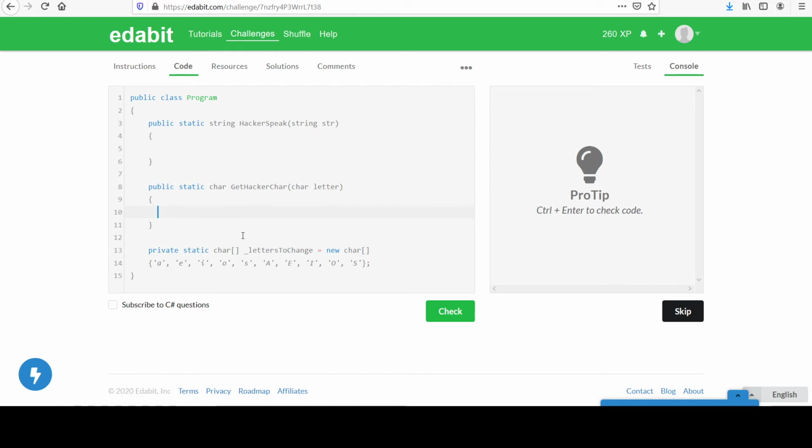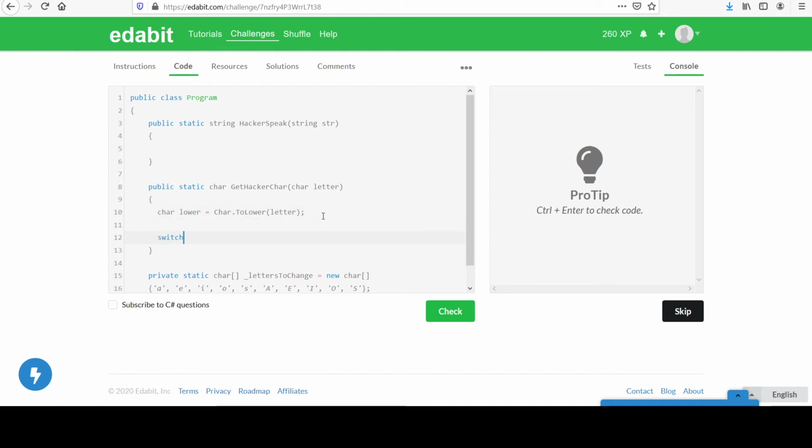So to shorten this method up, lowercase is going to be char.ToLower(letter), and this will convert the input to a lowercase. So if it were a capital A, it would be converted to lowercase a. And when I do my subsequent switch statement, you'll see that's useful, that I don't have to write out a case line for every one of these. But you could do it that way too.